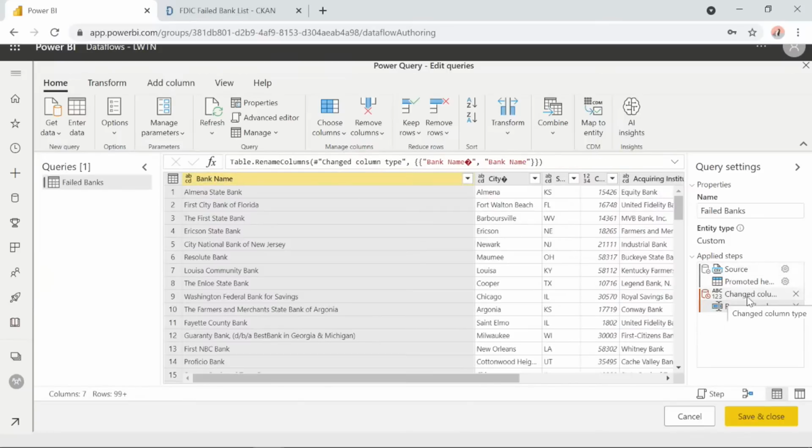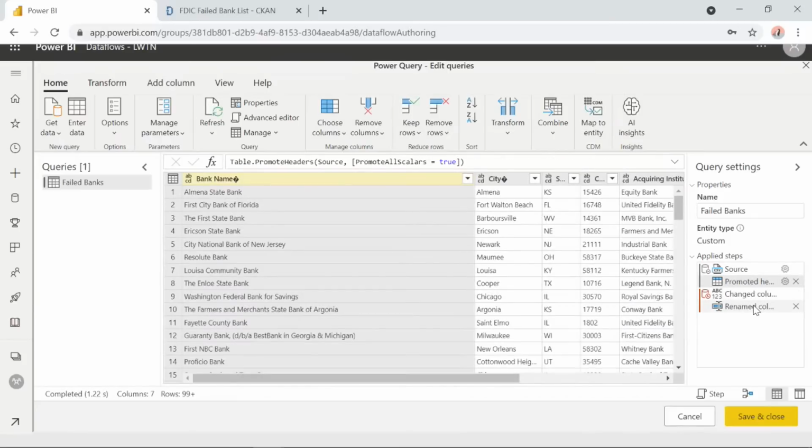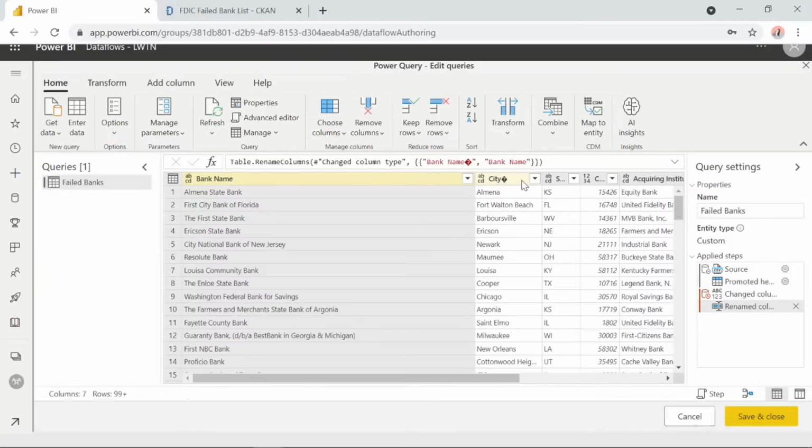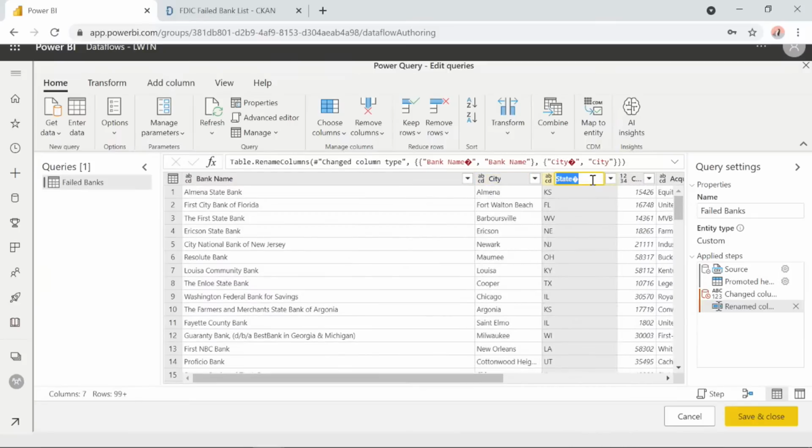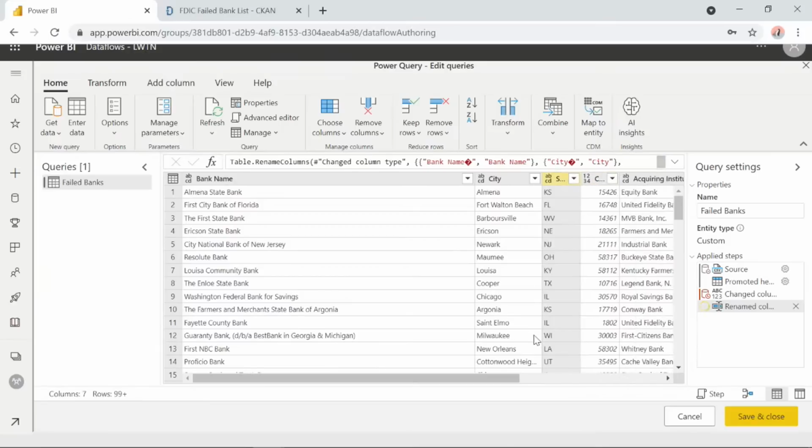You can always either remove a step, go back in time. I can return. You can see I can click at different stages and look, how did this data look at that point in time? This is your breadcrumb trail, critical, and it's how we keep track of everything. So I'm actually going to go through here and modify and get rid of these little extra special characters that we have here. We don't need those. That's all I'm doing for this first little guy, so we can clean that up.